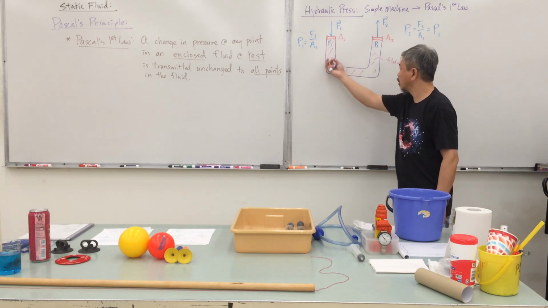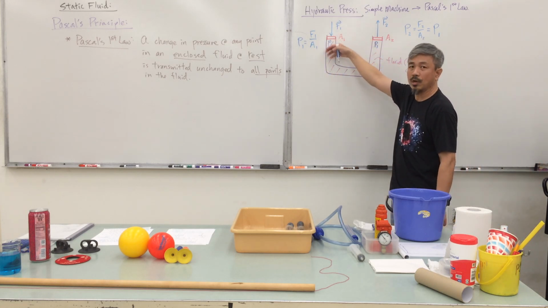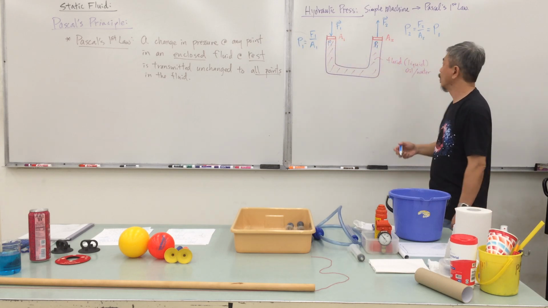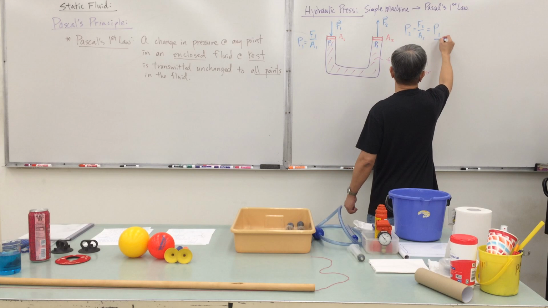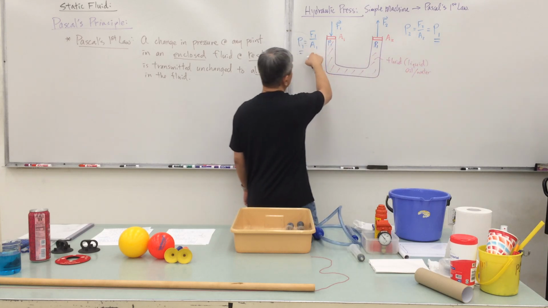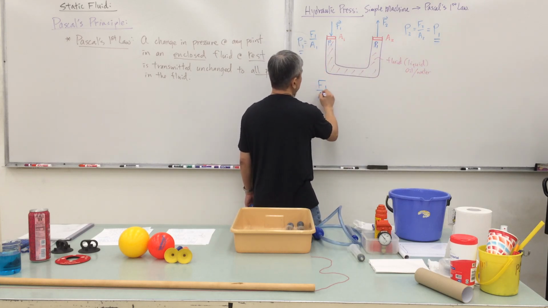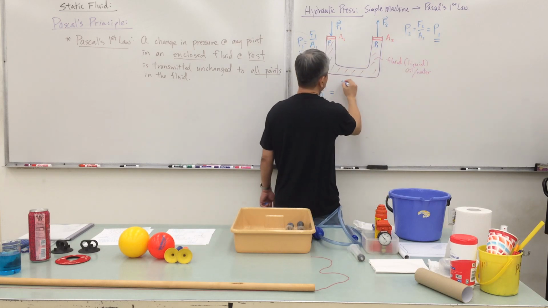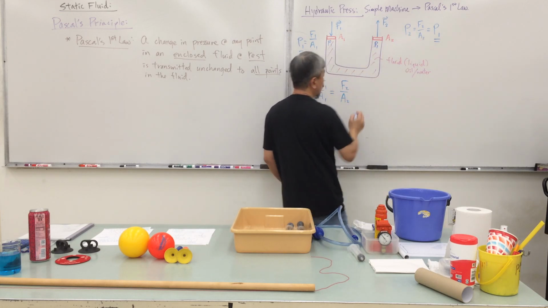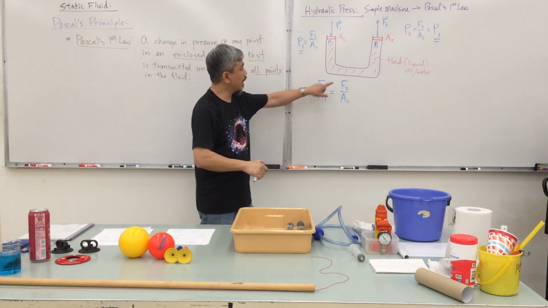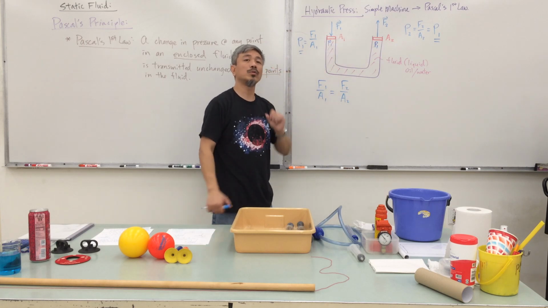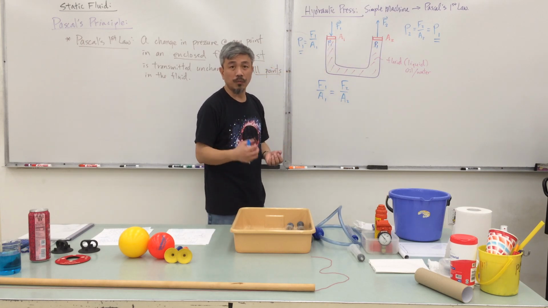That's the whole gist of Pascal's first law. The pressure inside here doesn't change as you press down here. You change the pressure here, that change gets transmitted all the way through over here. So now you kind of see what happens. If this pressure is the same, that means that on this side, force 1 divided by area 1 must equal, on the other side, force 2 divided by area 2. And what I can do now is compare the two forces, the force on one side compared to the force on the other side. Also notice something interesting. The direction of the force has changed.